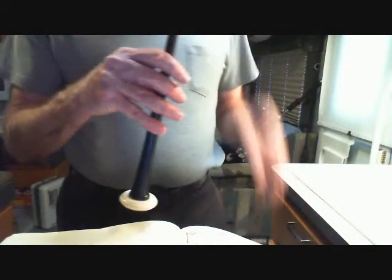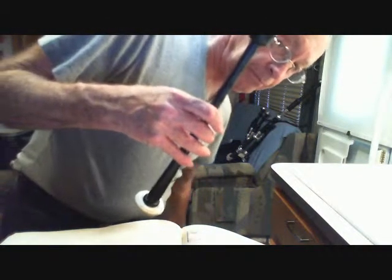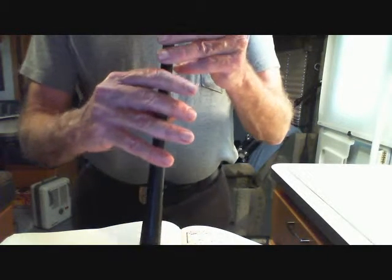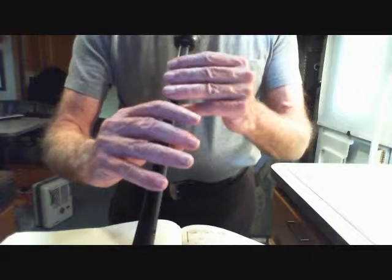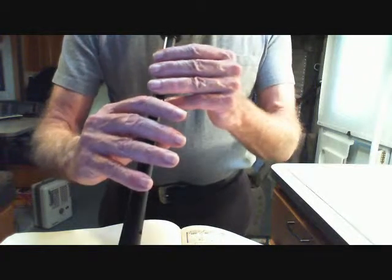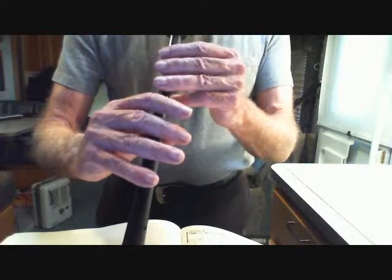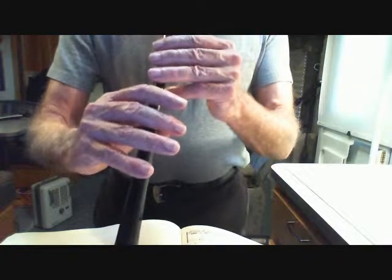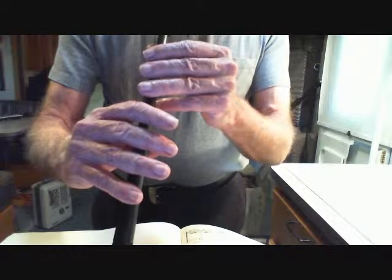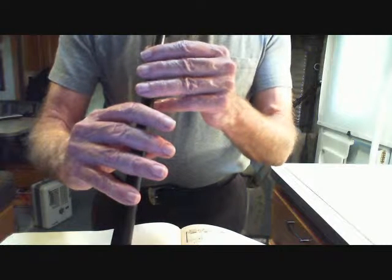Okay, so now we're going to wrap up this session with triplets. Triplets in Piobaireachd are G, D, E grace notes. And for this particular session, we're going to use the triplet variation of the Piobaireachd, The Company's Lament. The Company's Lament can be found in the Piobaireachd Society Collection, Book 1, on page 34.